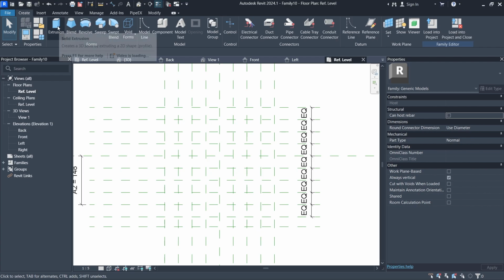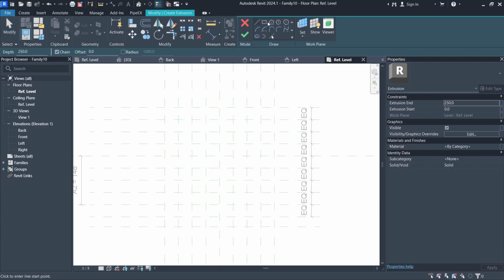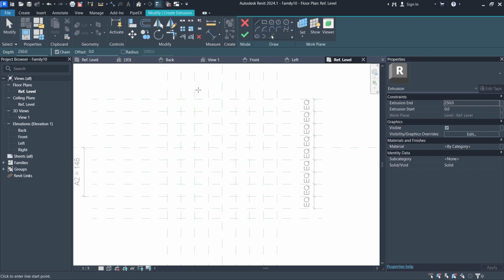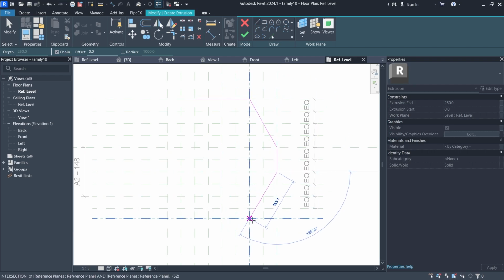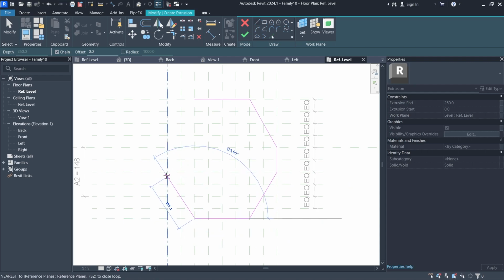creating our geometry. I will use the extrusion tool, and here we'll use a line to draw the form we'll later extrude. So let me start over here, and then it will go diagonally like this. This is going to be our gearbox.